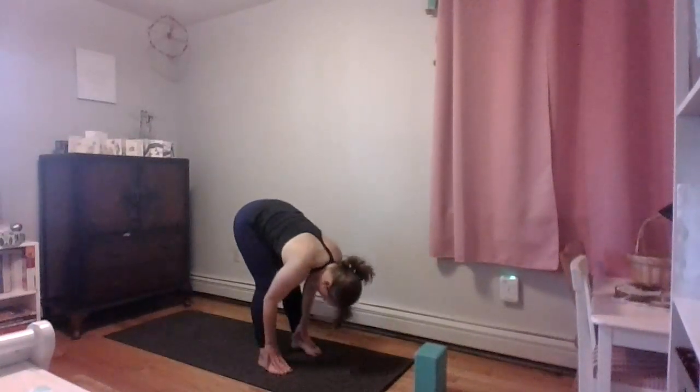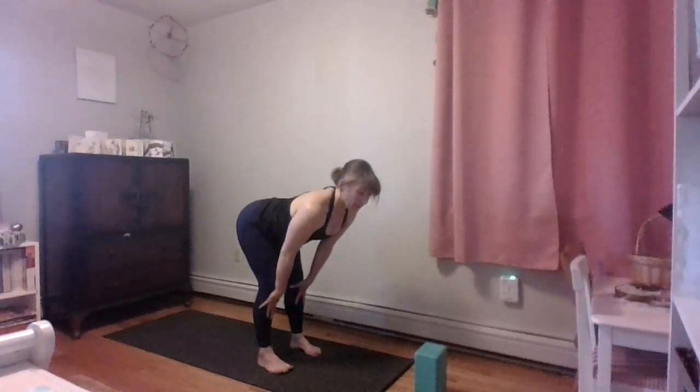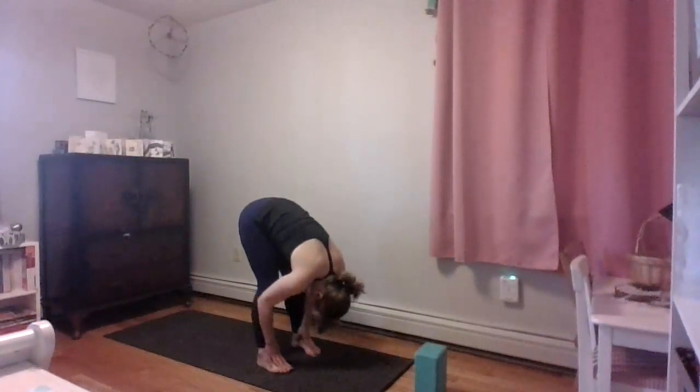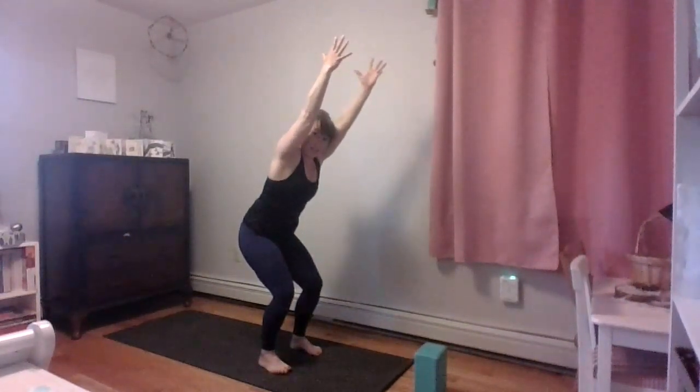One more time with your breath. Inhale, lifting halfway. Exhale, fold all the way. Next, inhale, chair pose, hips low, arms up. Wrap those ribs in and down and pull the low belly up and in. Think of navel to spine.